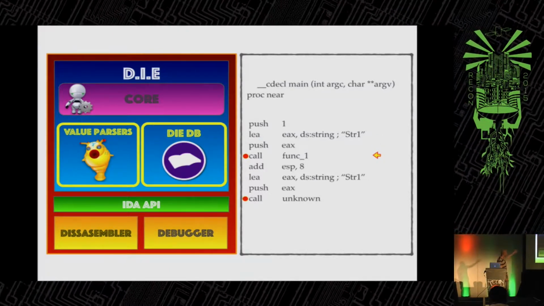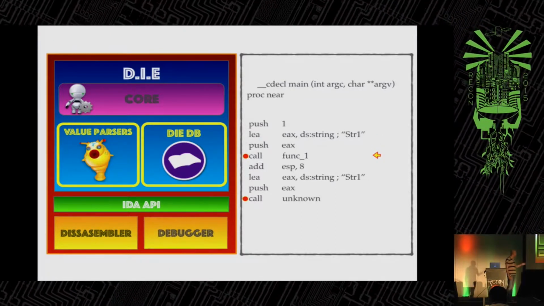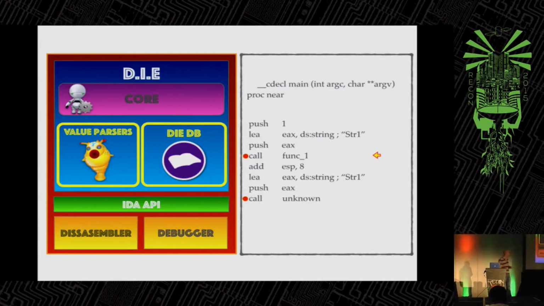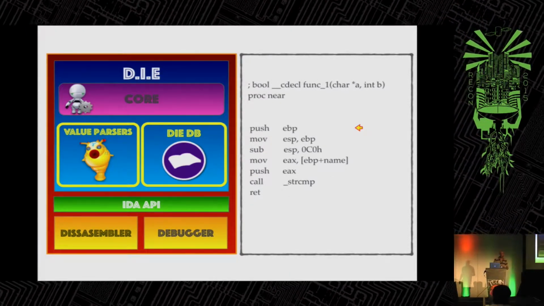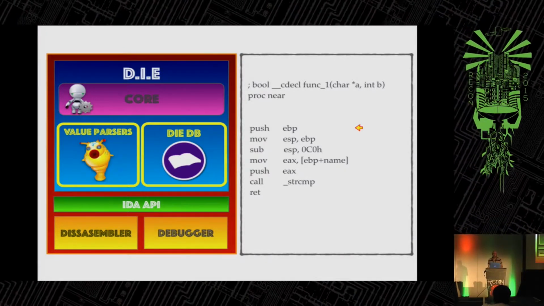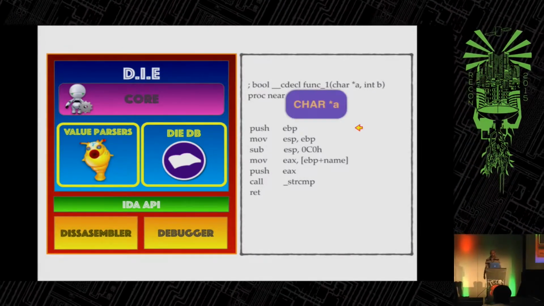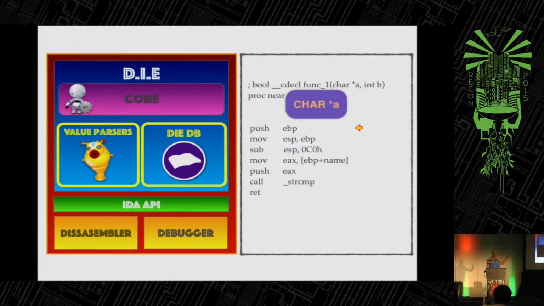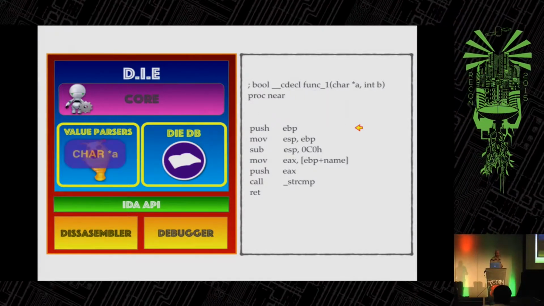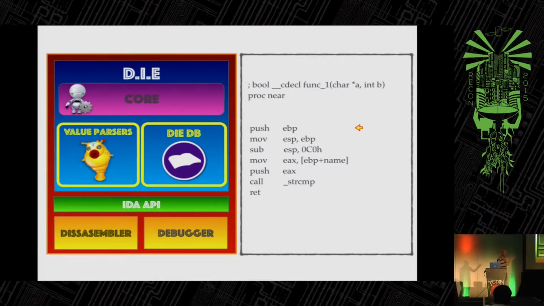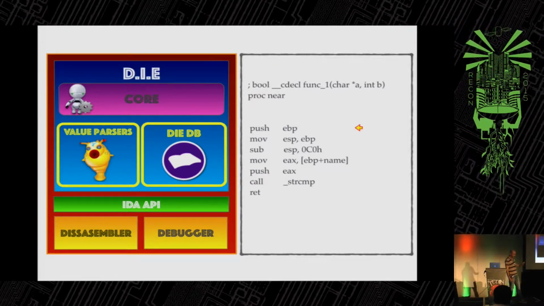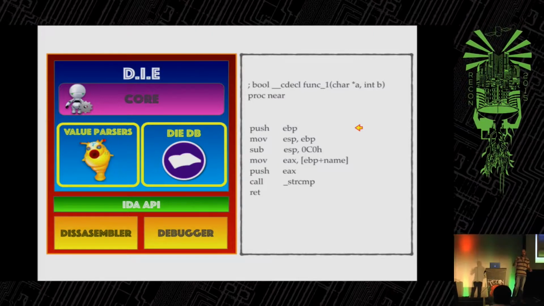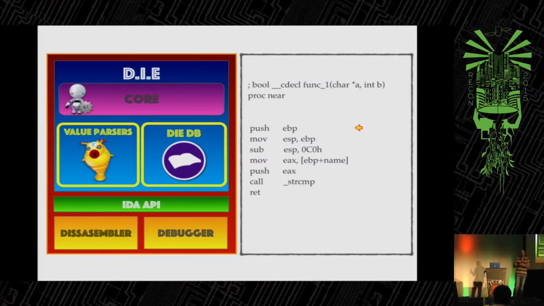The debugger gets to the first function, and then we issue a step in command, and we step into that function. Now, once we've stepped into the function, we just start to take the function arguments. So using the disassembler, take the first argument, which is char *A, and this is now passed to the parser plugin framework. And since we know the type and the parsers know the type, the string parser is pulled out and being used on this value.